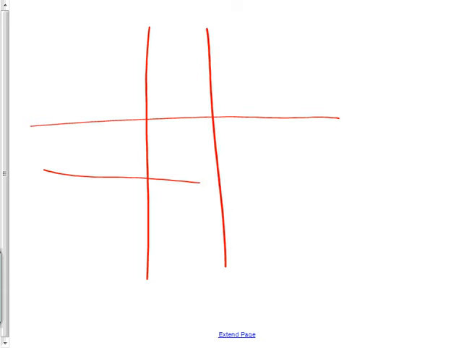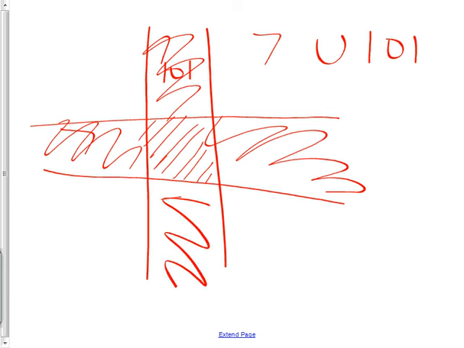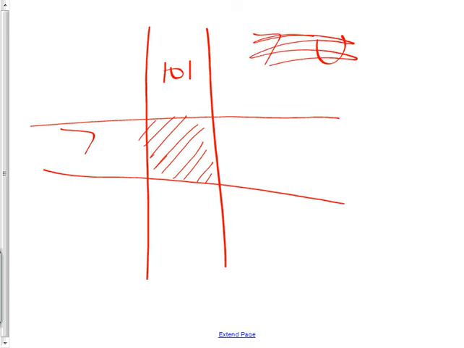Right near this high school, there's the intersection of 101 and 7. And right there in between, that's the intersection, right? And that's also a math intersection. It's where they overlap. Now, we don't often say this, but if we said instead the union of 7 and 101, what would I have to shade in to make that work? All the rest of it. That'd be the union of 7 and 101. It's all of it. As opposed to the intersection of 7 and 101, which would actually look like this. 7 intersect 101. That's what an intersection is.